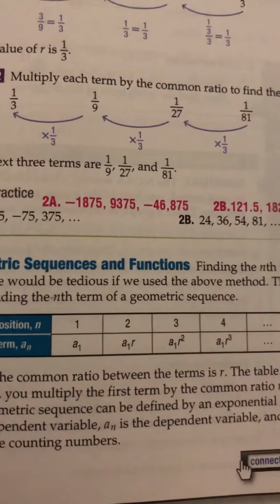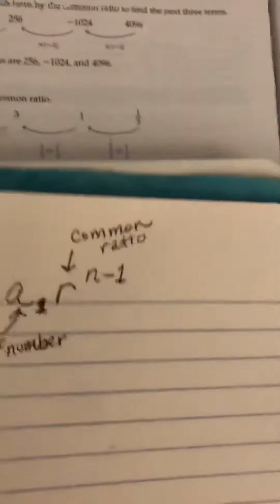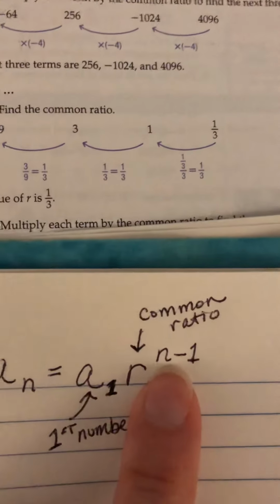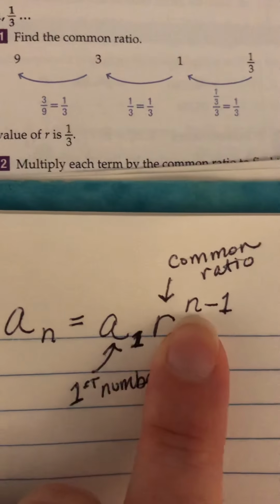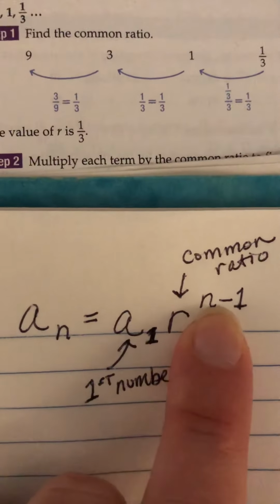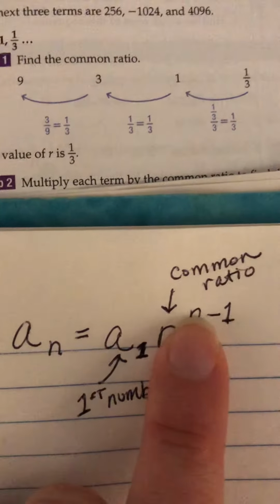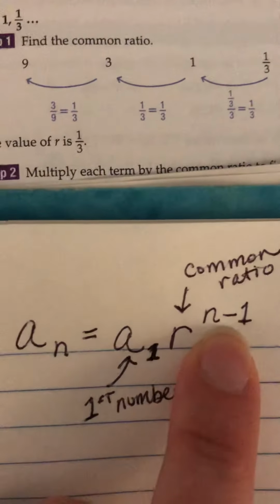I wanted to show you real quick, is, up here, they're telling you, like I said, if you wanted to find the 100th term, 100 would go in here for the term number. So you do 100 minus 1, so the exponent here would end up being 99. Okay, why are you doing that though?